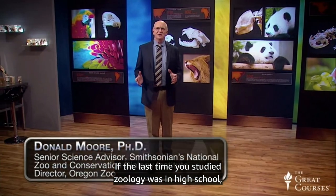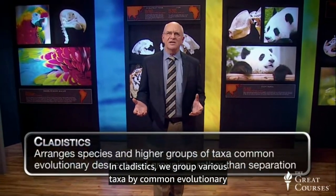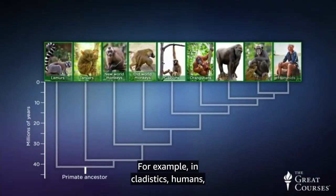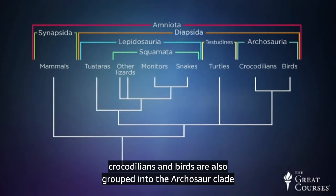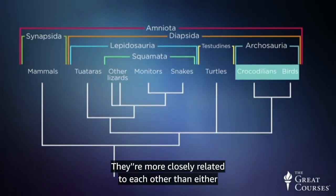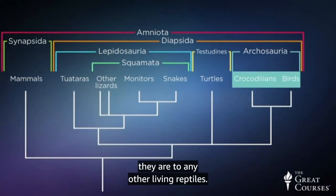You may be surprised to learn that zoologists often group reptiles with birds these days because of cladistics. In cladistics, we group taxa by common evolutionary descent rather than separating them by differences — for example, humans, chimps, and gorillas are all included in the Hominidae family. Similarly, crocodilians and birds are grouped into the archosaur clade based on several derived characteristics; they are more closely related to each other than either is to other reptiles. The archosaurs include the dinosaurs, which are more closely related to birds and crocs than to any other living reptiles.